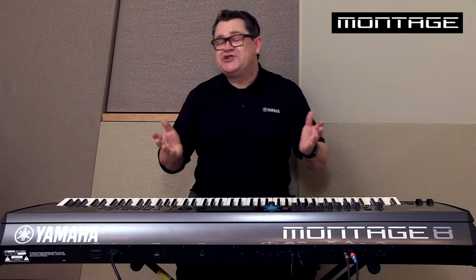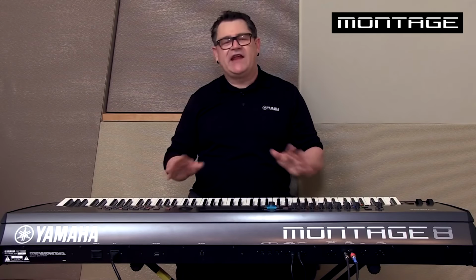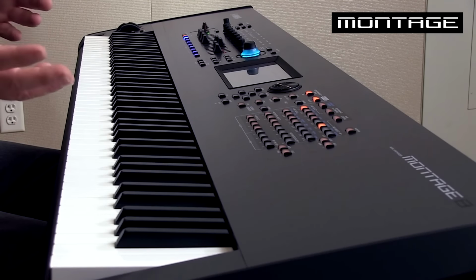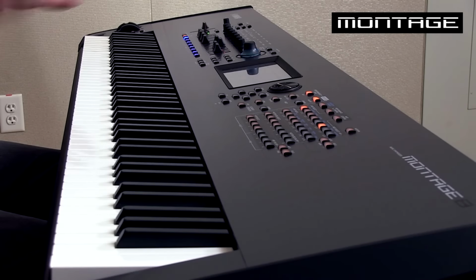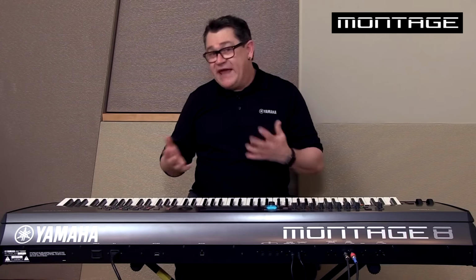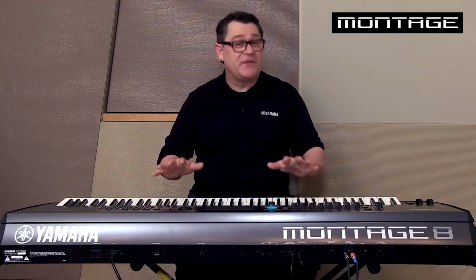In fact, Montage really only has the single performance mode, making it much easier to navigate and find inspiring sounds. A performance can have up to 8 real-time playable parts that can be AWM2, FMX, or any combination of the two technologies. A performance can also contain arpeggio content for drum grooves, bass lines, and more, with an onboard library of over 10,000 arpeggio types. Everything you are going to hear in this video lives in the performance.